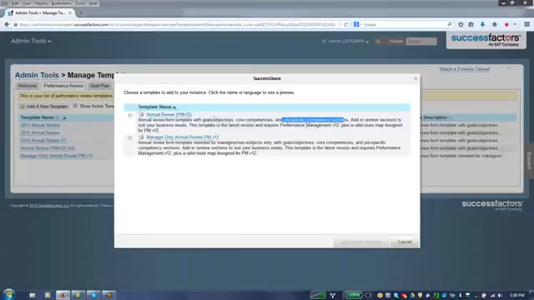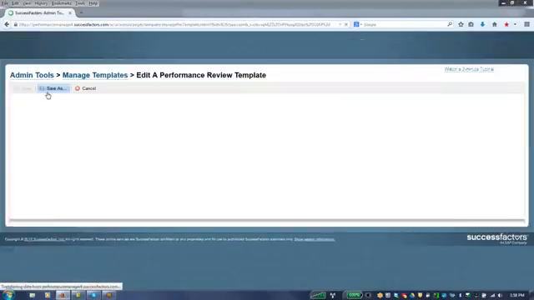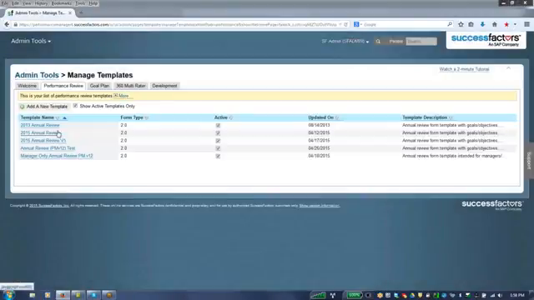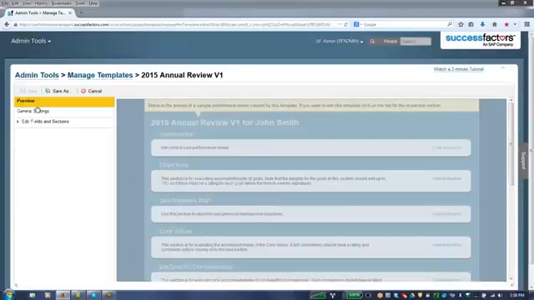Performance management always has 3 sections. When it has goals, one, it has core competencies, and 3, it has job specific competencies in here. Okay, so you can use any of these templates. So we already used those 2 here. Let's say I will click on the 2015 performance goals. Let me go back here, manage templates, 2015 performance management templates.